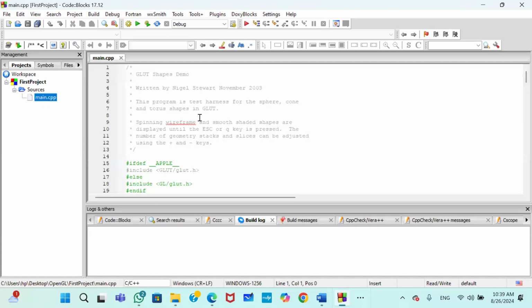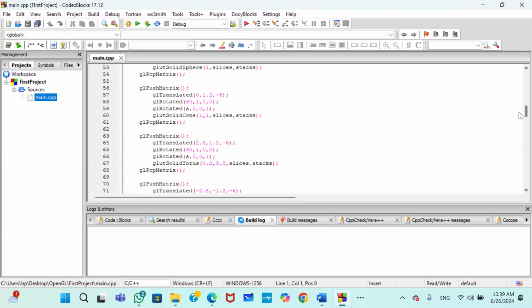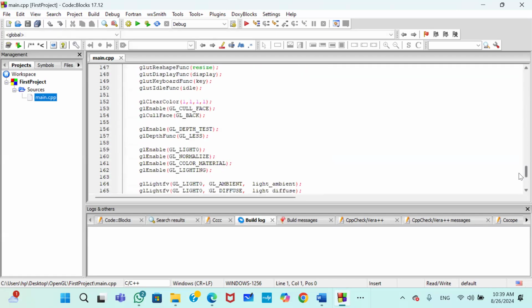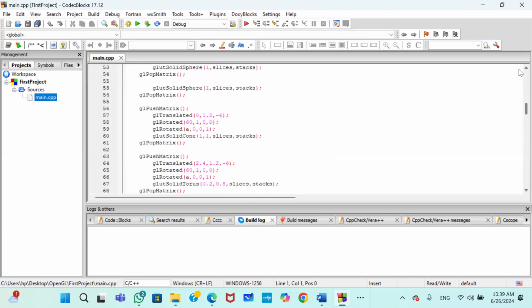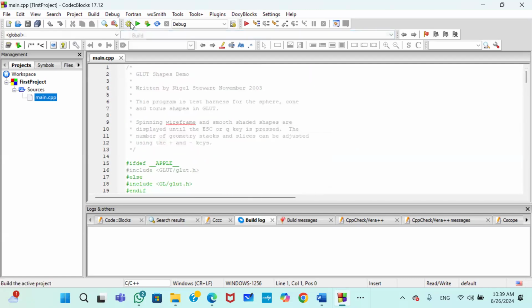If I click on this, this is a default program which is already created. Now if we want to compile this program, we have the option here. Build means we are going to compile. After compilation, if there is no error in our project, then we can go to Run.